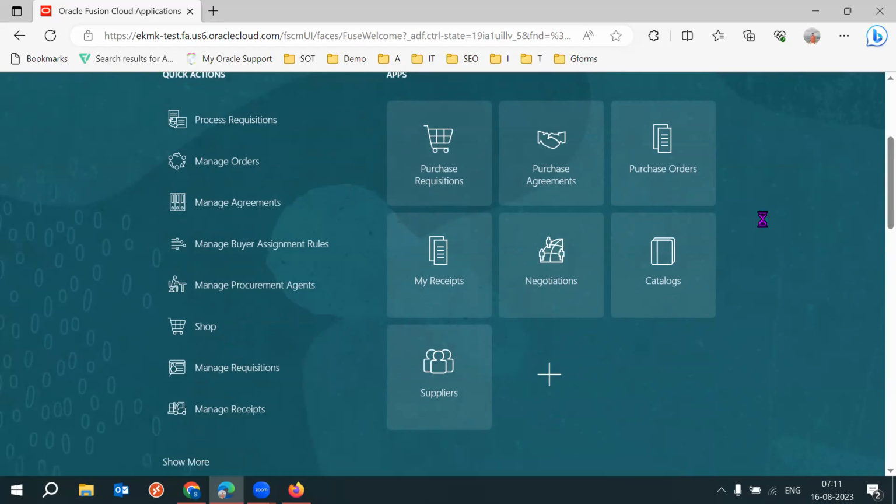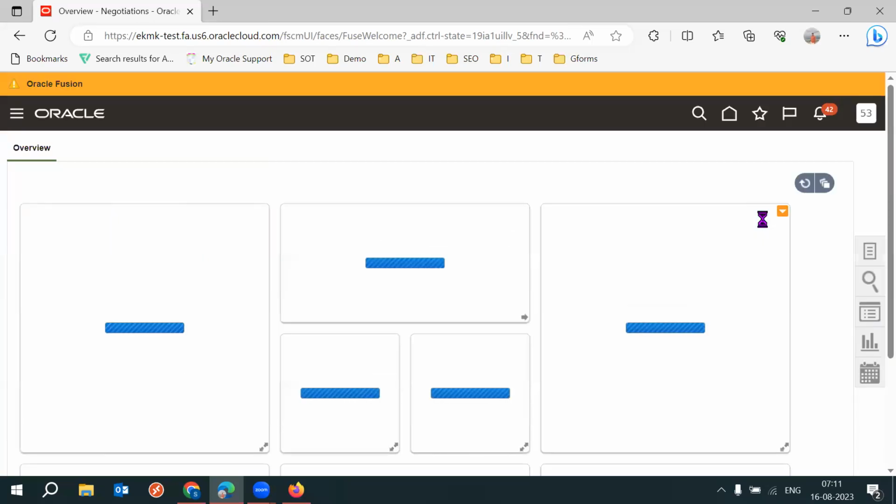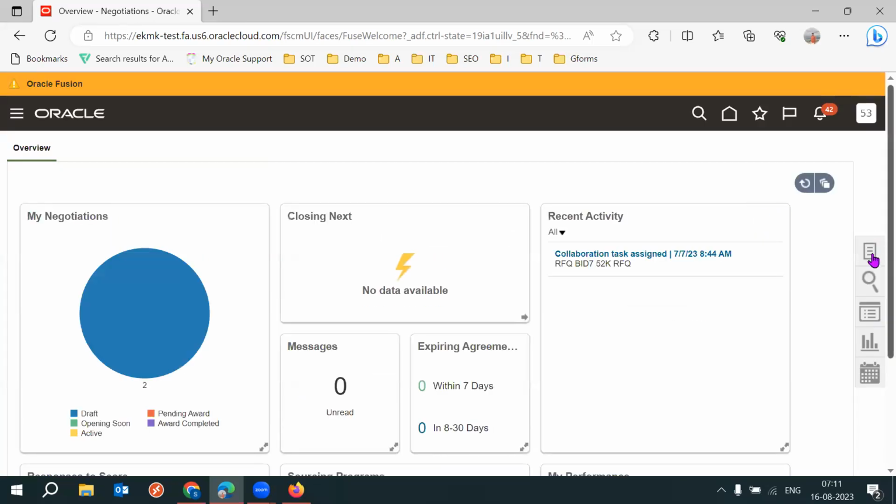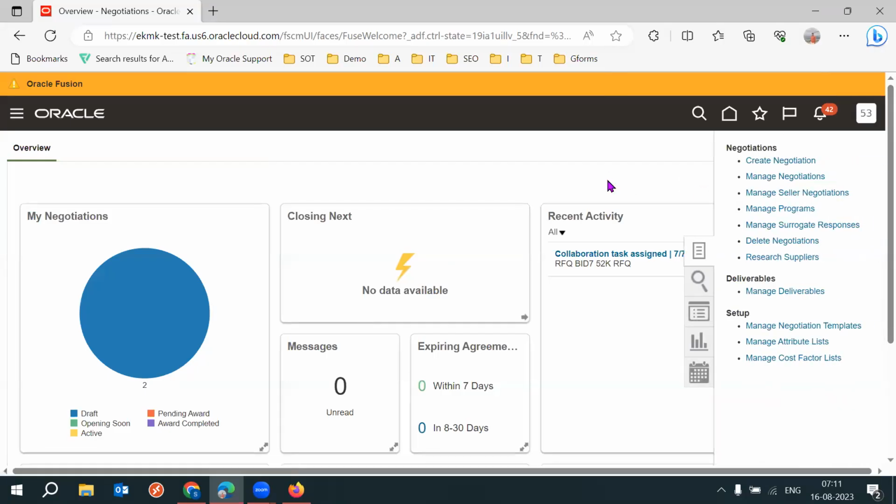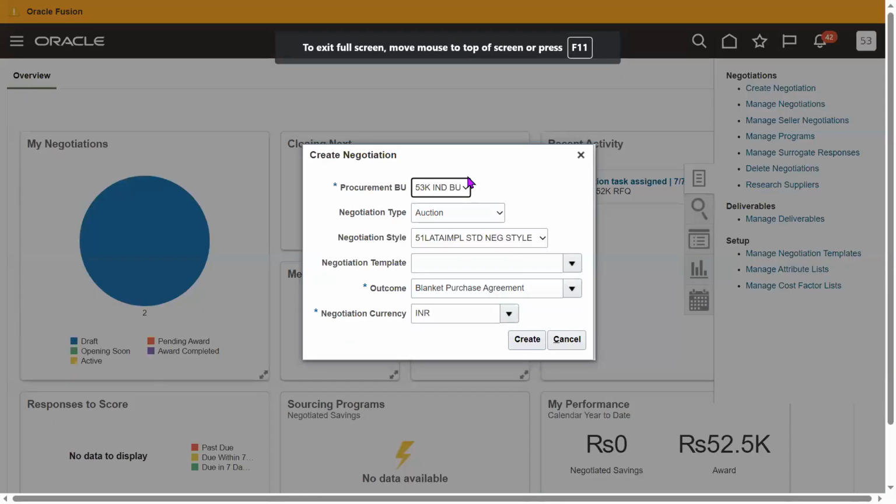If you click on negotiations, click on the task list and click on create negotiation.